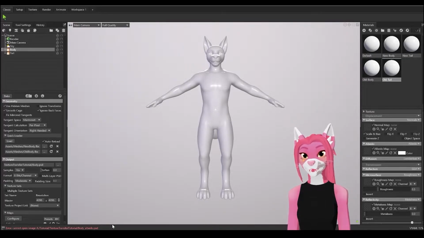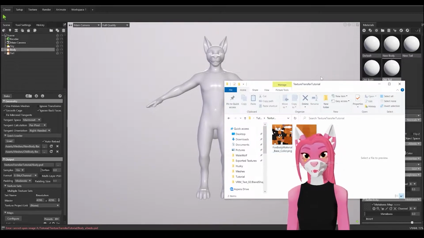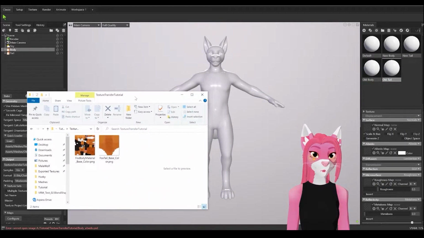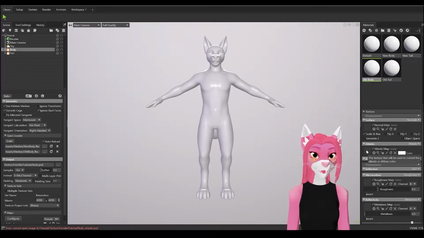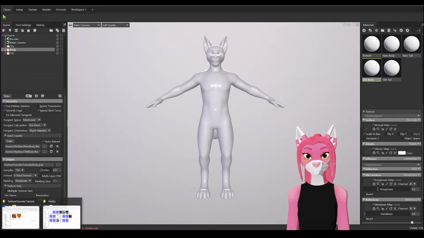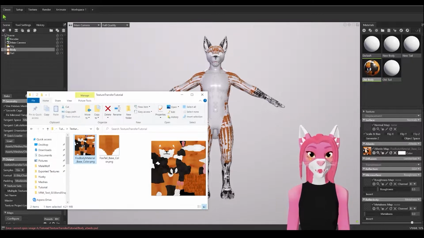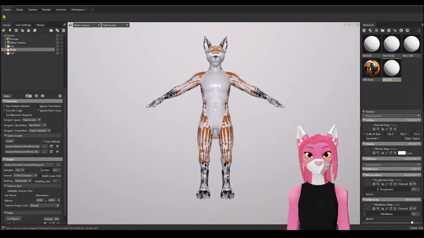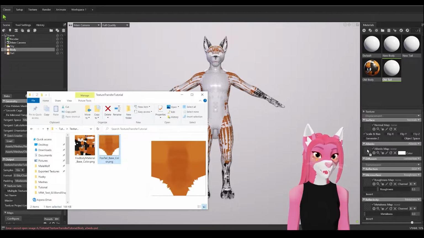Once you have everything downloaded, open up Marmoset and the texture transfer files. Find your old textures. So here are the ones that I'm going to be using. And go to Old Body. Now we're going to drag the old body texture you have into this slot right here. We're going to do the same thing for the tail, so click on Old Tail. And drag your tail into the albedo spot.